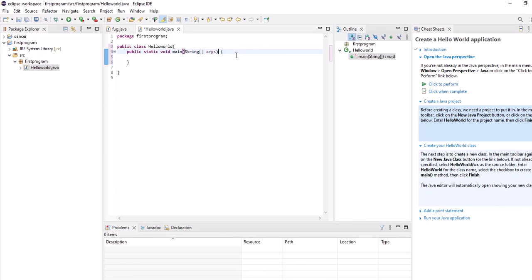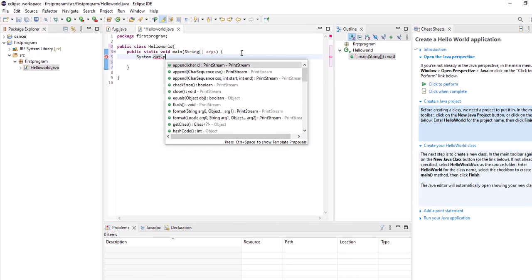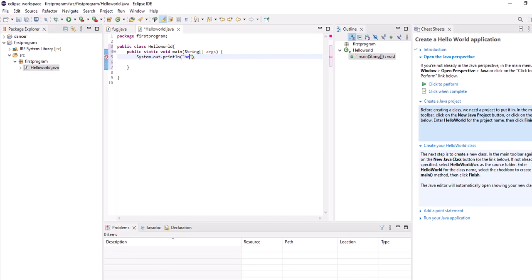For example, I could say System.out.println, and just say in inverted commas the string hello, and a semicolon.